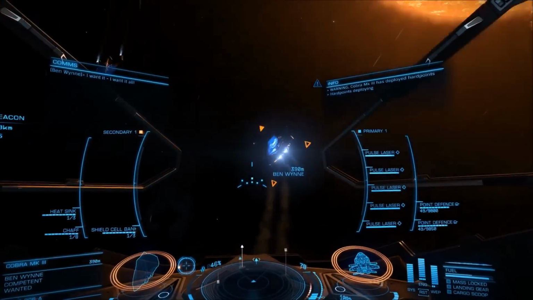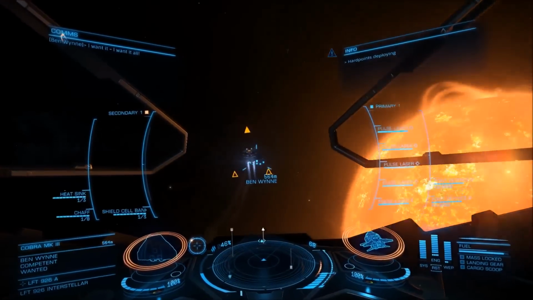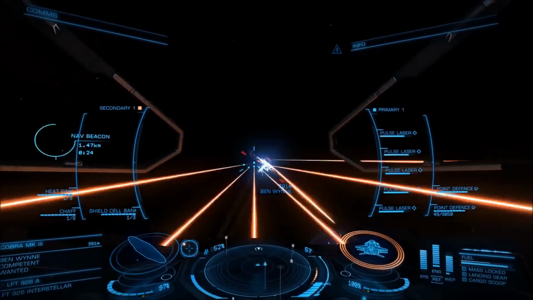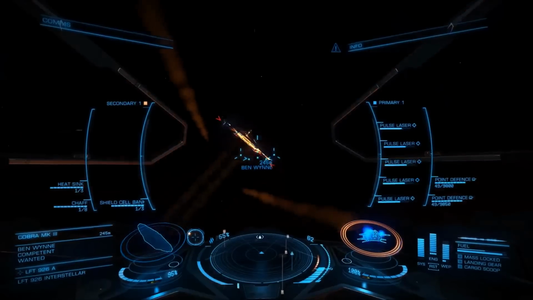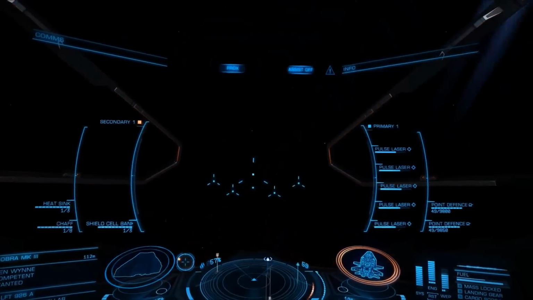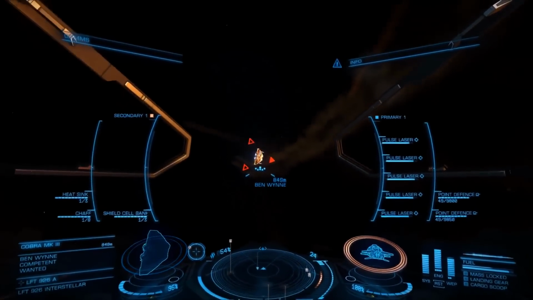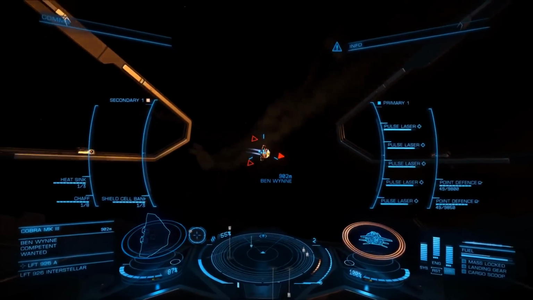Someone's shooting at it. Flight assist off. Let's steal the bounty. Flight assist on. Okay, I hope it's better than the previous. Under attack. Target shields offline. Missiles seems to be down. Flight assist off. Flight assist on. Let's take him down.